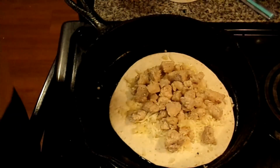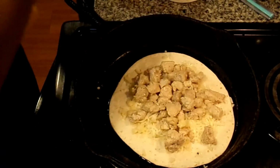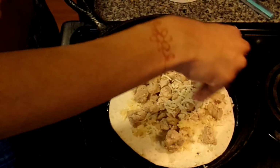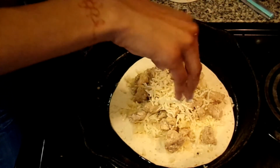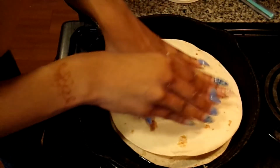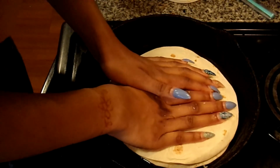Alright, now I usually put more cheese on top of the chicken because we trying to get as cheesy as possible. Just a little bit. Boom, boom, boom. Then you take your other quesadilla, put it right on top, and press it. You can press it down with your hand.